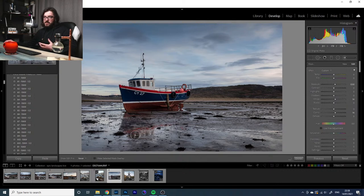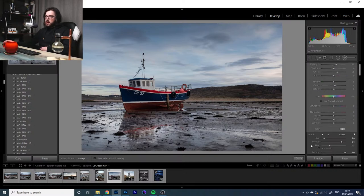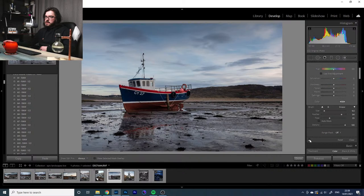It's just some of it has, but I particularly want it on there because that clarity and those whites are really going to help carve that reflection out even more. We can bring that up, play around with that clarity, maybe a little bit less, just around 10 on the clarity, maybe even more highlights and a bit more exposure. So we've actually brought it up quite a lot. We're going to turn that off and back on. It's a dramatic change, but if you didn't know I'd done it, you might not necessarily be able to tell, but it does make a big difference. Really, now you've got that reflection there.